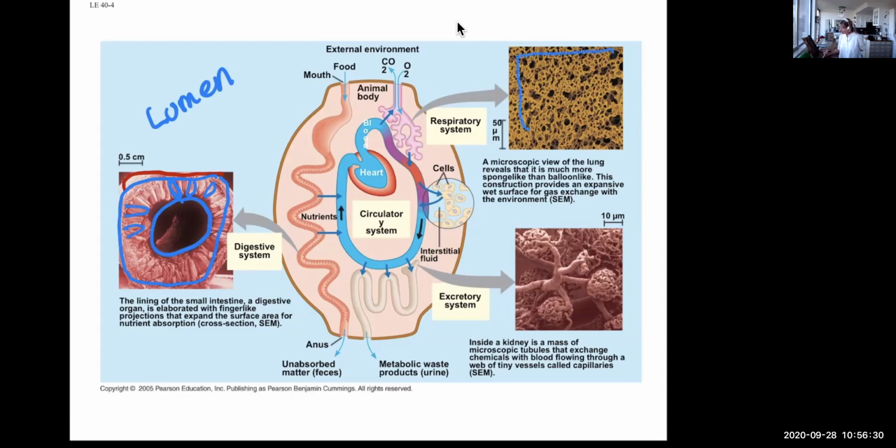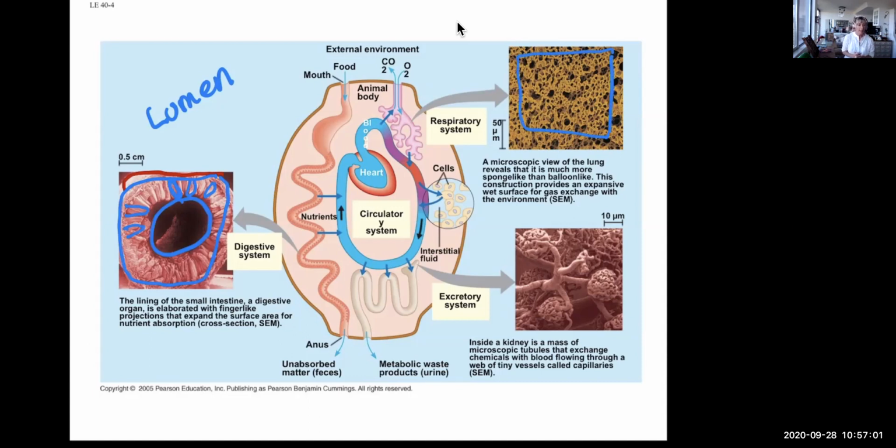In the lungs, there are structures called alveoli, teeny little sacs. But if you were to spread the surface area of all those sacs out, it would cover a tennis court. So the surface area of the lungs is largely to get as much nutrient and or gases into the body as we can.